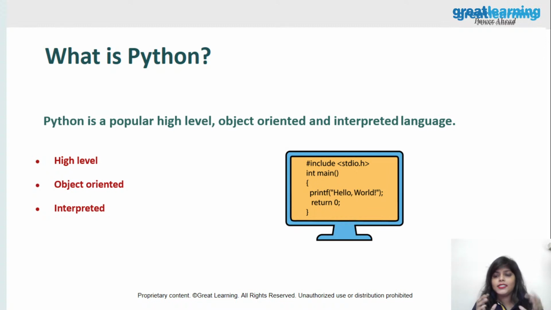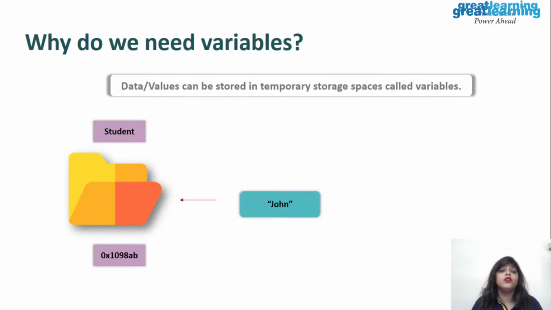We just need to write normal English the way we do, and yes, you are ready to work with Python. And we will talk about why we need variables. Before that, I just want to give you a quick heads up. For Python, you really don't have lots of syntax to work with. What do you need to do? You just need to maintain the indentation. I will show you what indentation I'm talking about.